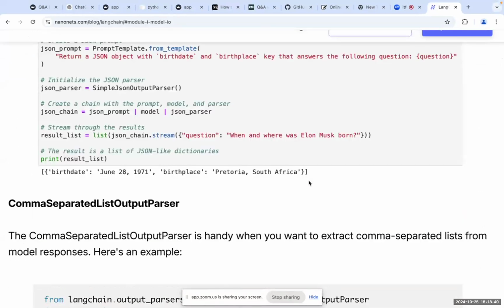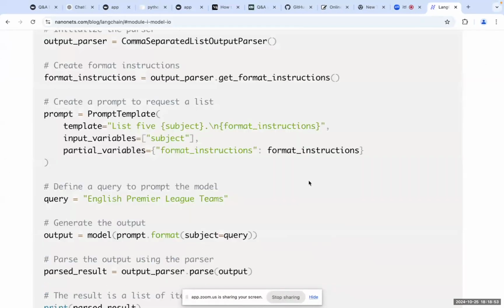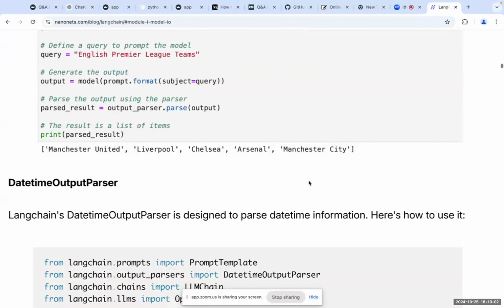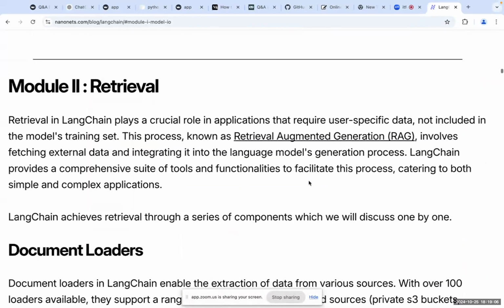If you want to learn from scratch, from the basic to the advanced level, you should know the basic terms here, like what is an agent, what is memory, what is an output parser, what is a prompt, what is an LLM, what are chat models, and then only you can explore further. You need to explore the whole part here. Once the session is over, please check out the documentation.